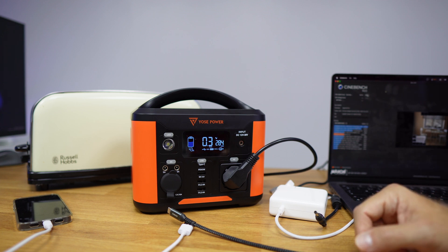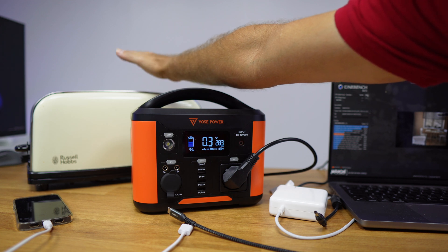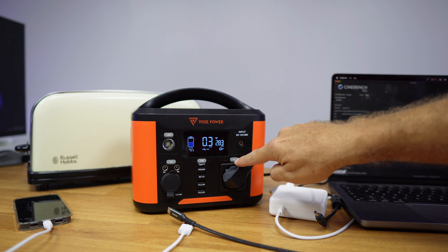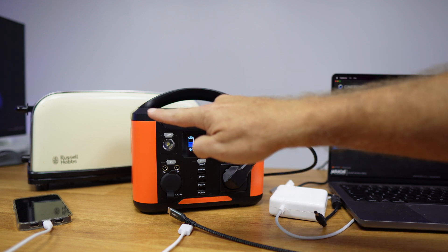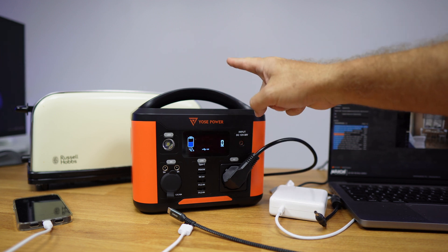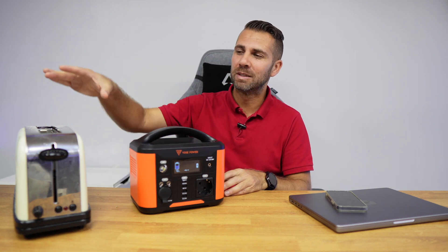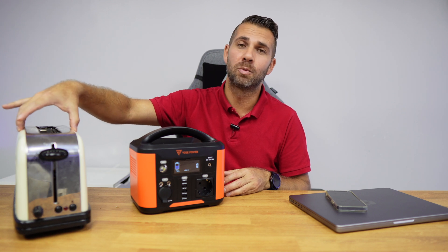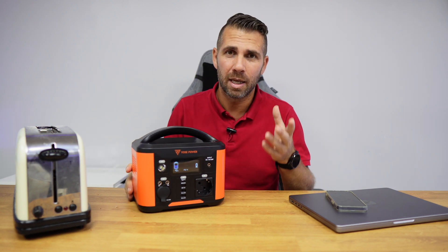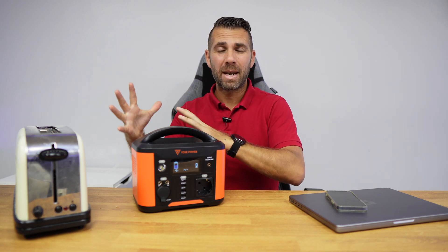Instead of toasting in five minutes it might take ten, but it is warming up quite well. The UsePower made it through all these tests — actually more than I was expecting. It did send power through to the toaster despite it being rated at 800 watts, and this only worked because of the resistance. This is the same principle we use with solar panels and the water heating system for power management.